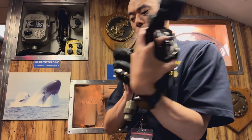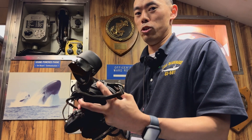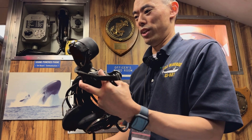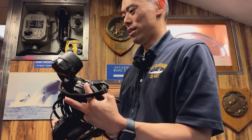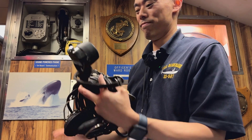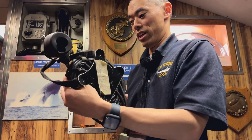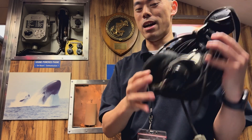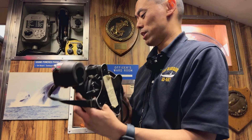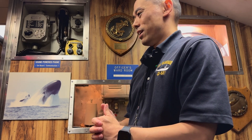You plug in the jack and talk — it's another version of a sound powered phone. The benefit of these is that they can be used by watch standers and they're just temporary. If you need someone somewhere but they don't need to be right next to a fixed station, you just use these because they're connected to a certain circuit. That's another type of sound powered phone commonly available aboard warships — a can phone, sometimes called a headset type or a battle talker phone. Same technology, just a different form.